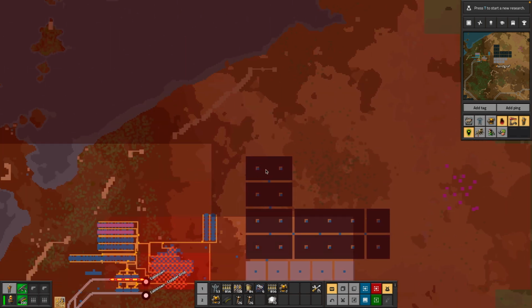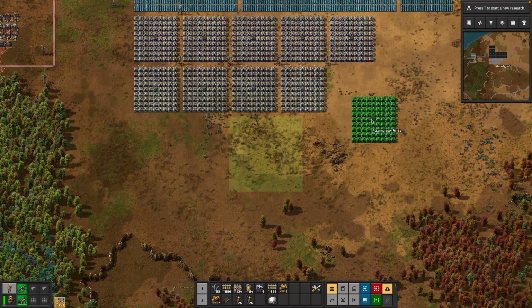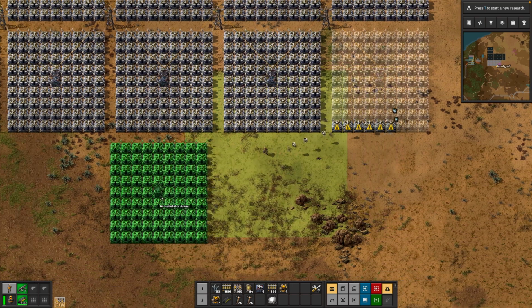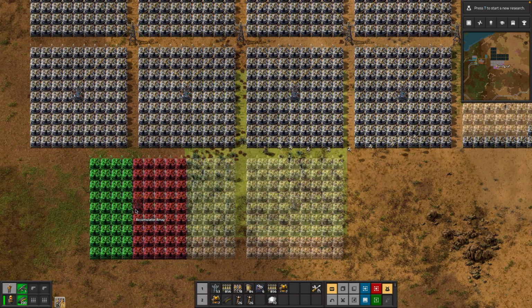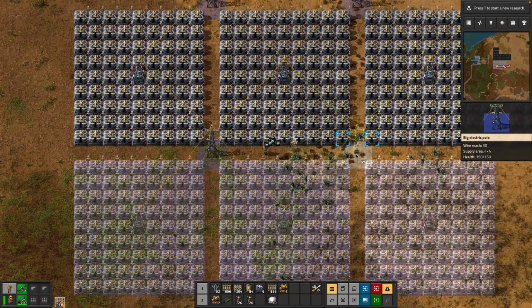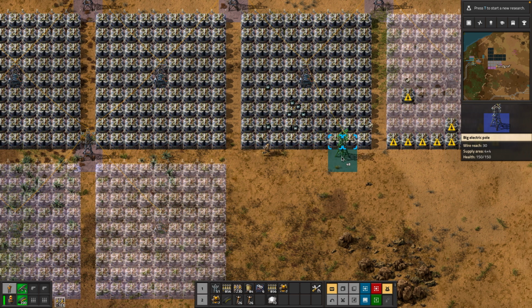I mean, kind of this whole desert is a little bit of a solar town, right? That's fine though. So we'll build accumulators first. So 1, 2, 3, 4. That means 8. We will build 8 of the other ones.